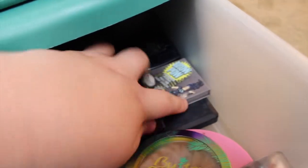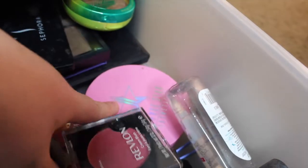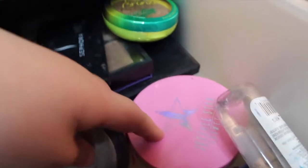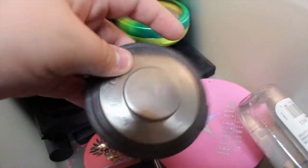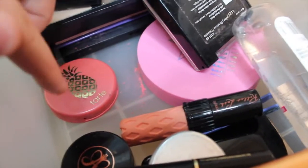The third drawer is very random — it has bronzers, cream blushes, the Anastasia cream kit, eyebrow powder, Morphe blushes, the Aurora palette from Anastasia Beverly Hills which is a highlighter, and Amir from Sephora. I also have the Nepri highlighter which I got about a month ago and love, and the BECCA Moonstone that I used in my very first makeup video — that's been about a year or two. The Tarte blush literally exploded!